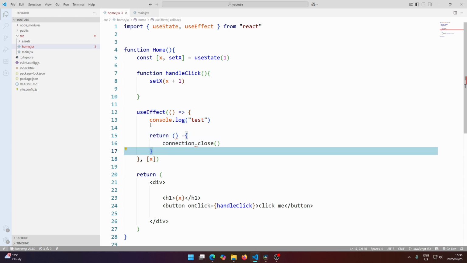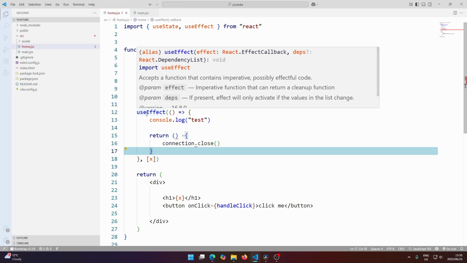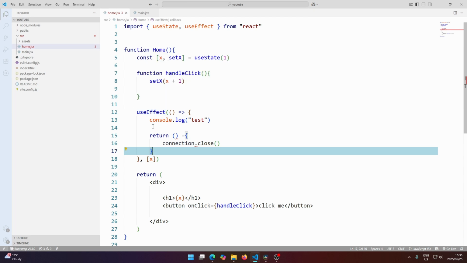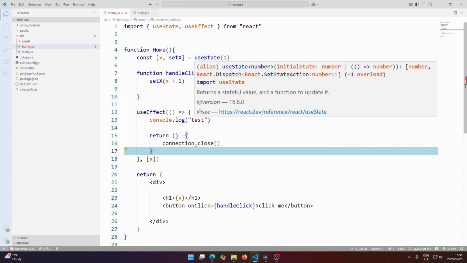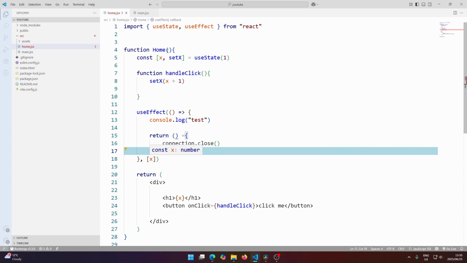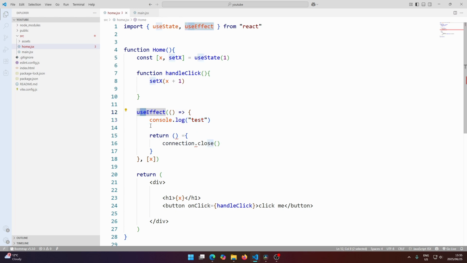Because if there was something new created, what will happen is every time use effect runs, it will keep creating a new connection or a new event listener or whatever, and you'll end up with what's called a memory leak, where basically every time this page refreshes, it creates a new event listener or a new connection to the server, and that can end up happening hundreds of times if you have, for example, use state here changing very often. So right here, whenever I change x here, this use effect runs. And you can imagine if it was creating a connection to a server every time use effect runs, then it's going to connect 100 times to that server.